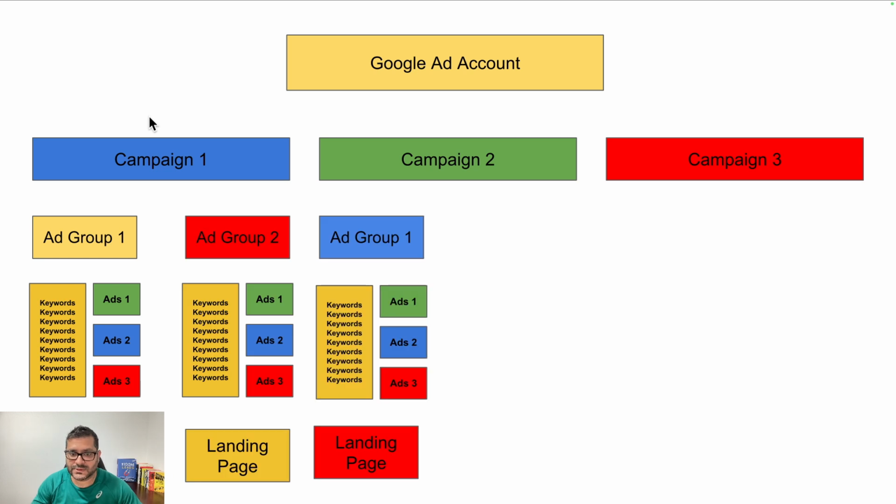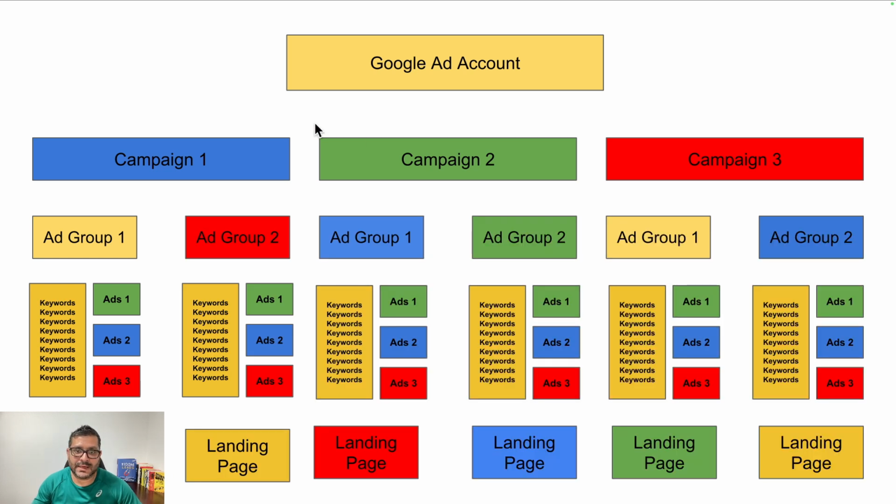In a larger view, this is how any ad account will look if you are running multiple campaigns. So you have 3 campaigns, and all of this sits under each one, that's how it looks. This is the right way of structuring your Google Ad account. Now let's set up your brand new Google Ad account.